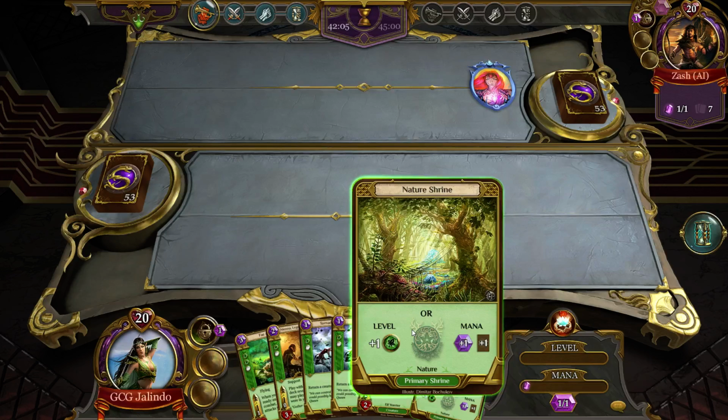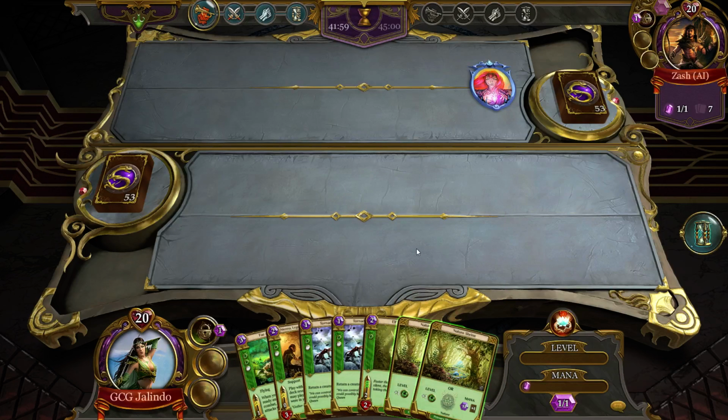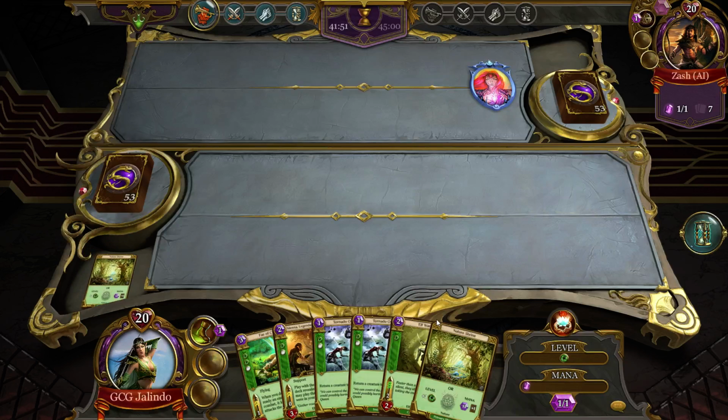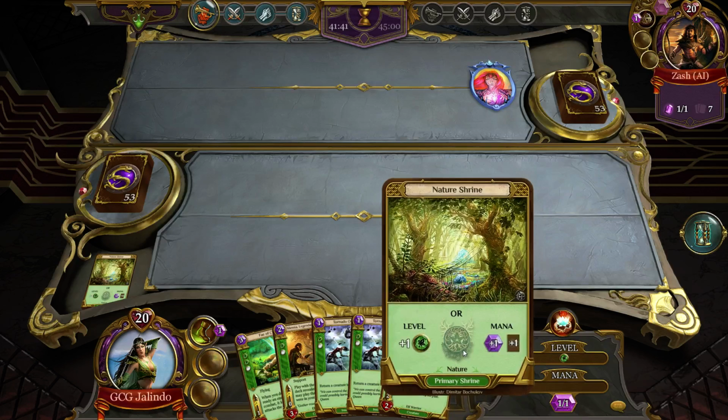We can get 1 level, or we can choose 1 mana and 1 card. So in order to play anything, I'm going to need both, but I'm going to start with level. I'm going to play 1 nature level card. That gave me 1 level down here, 1 mana. We're still 1 of 1, but I can't really use it on anything because I've got nothing that I can use it with. And I can't play another one of these. I can only play 1 shrine card per turn.